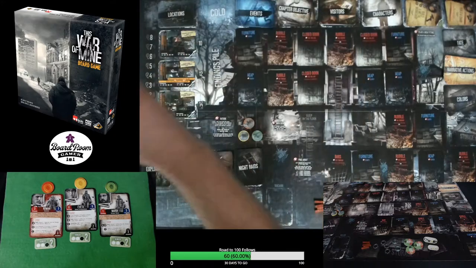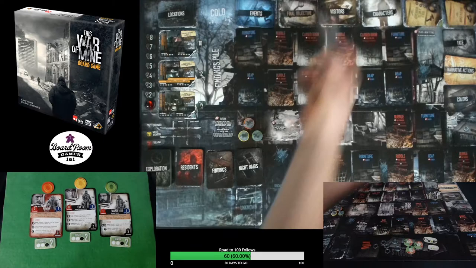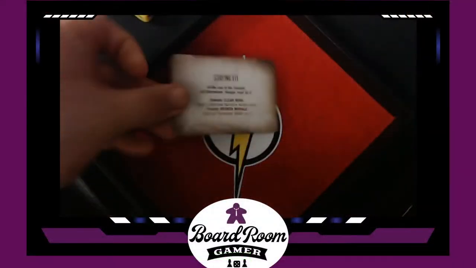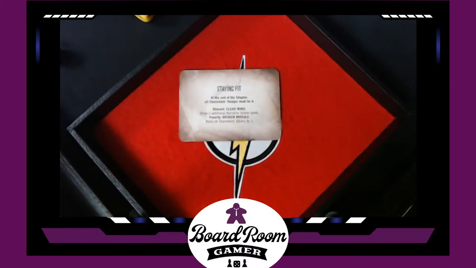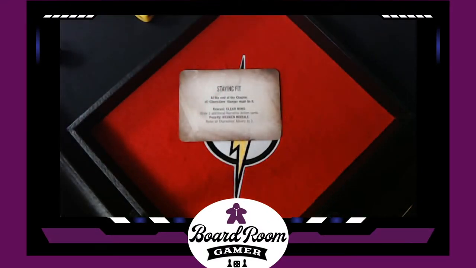Let's see what our objectives are. This final one's gonna stay. So two objectives, and these are just things that we're gonna have to focus on during this particular game. The first one is staying fit. At the end of the chapter, all characters' hunger must be zero. So every few days is a new chapter. And every time it's a new chapter, we check in with these and check their effects. Notice their hunger right now is 2. Yes, we actually start hungry.